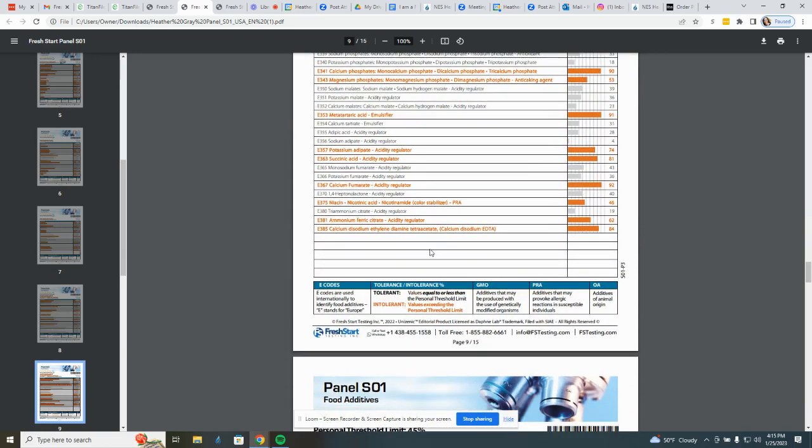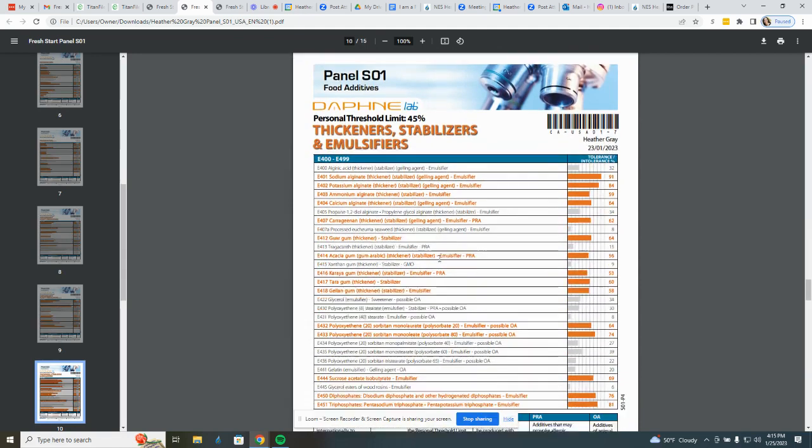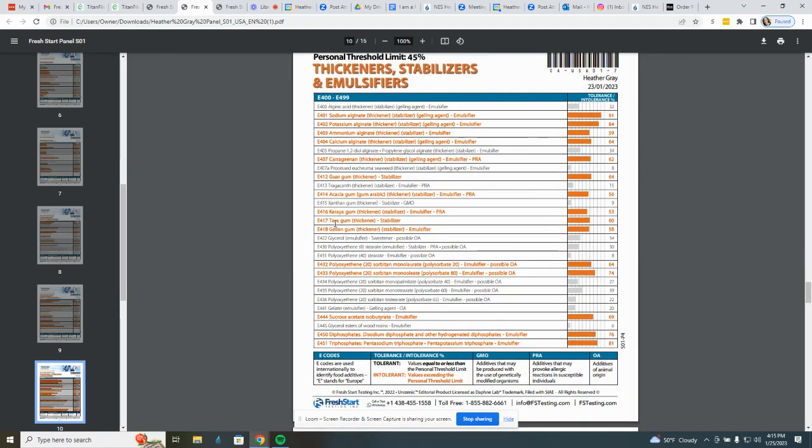But a lot of the gums are in here, and they're in here somewhere. Aha. So a lot of your nut milks and even your nut yogurts have carrageenan. Carrageenan is horrible for the gut, especially for people with a leaky gut. It actually will help cause a leaky gut and inflammation in the gut. Carrageenan is horrible, and it's in a lot of milks, alternative milks, I should say. Gum, gum, gum. So that one I definitely need to look deeper into.